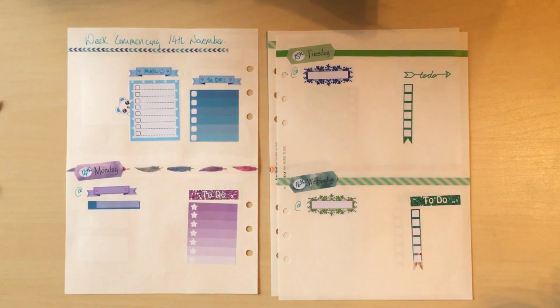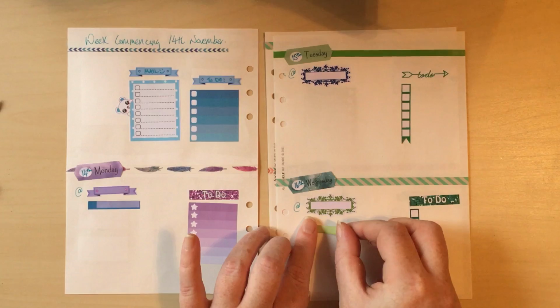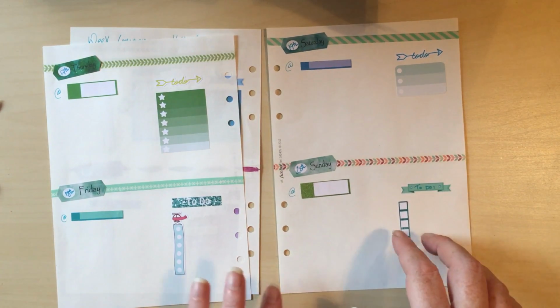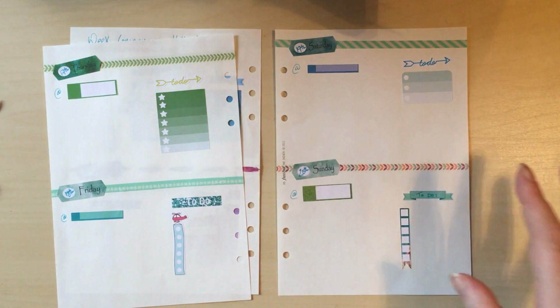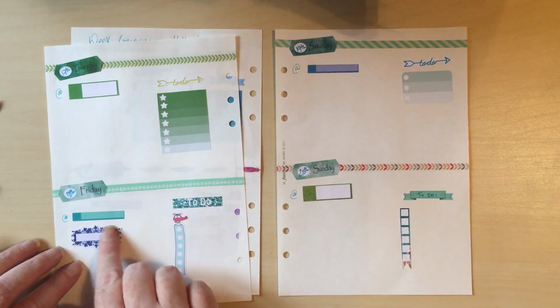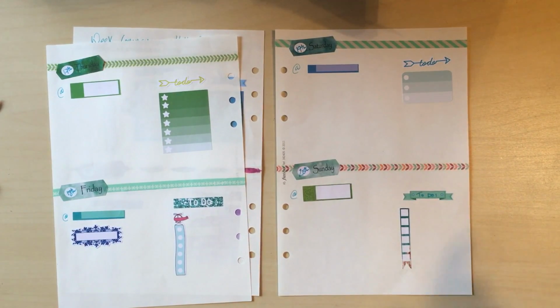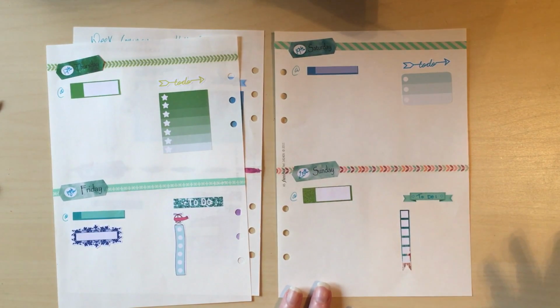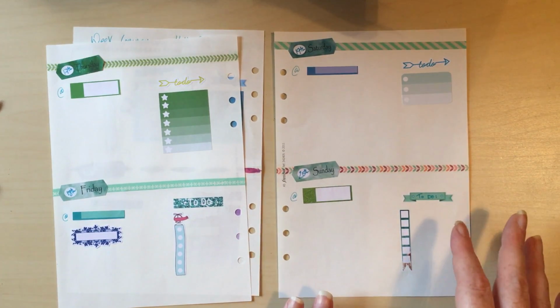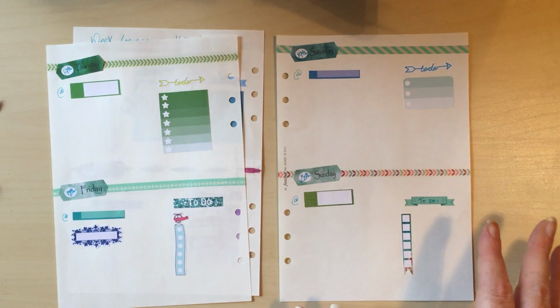Wednesday, I want to go swimming. So I will use this little green because it matches the green I already chose there. I want to go swimming. And then Thursday, I don't think I'm doing anything in the evening so far. Friday, I am going to visit Martin again. So, let's do a pretty. Yeah, let's do that pretty. And I don't know if I said, but these ones here with the beautiful floral scalloping are from Dream Big and Plan. Now, Saturday, I will definitely be having to do something during the day, probably groceries or something like that, but I don't know about that yet. And Sunday, I have loads of stuff to do in the house, so I'm probably not going to be doing much there. So that's my @s.